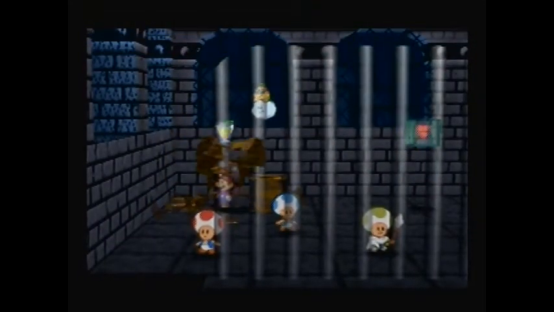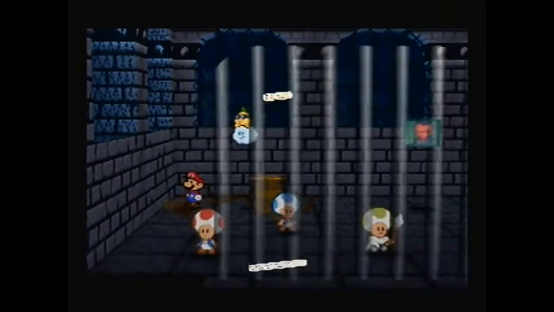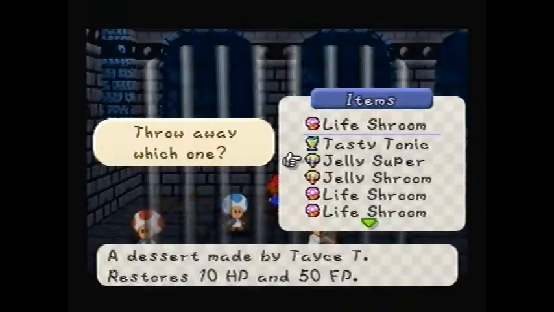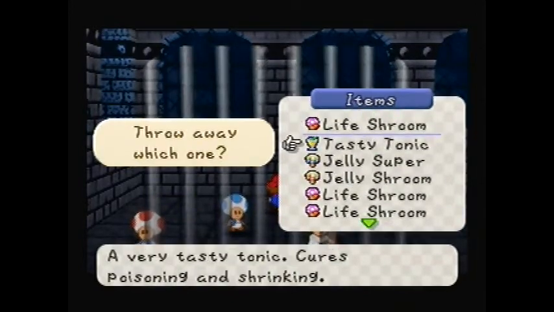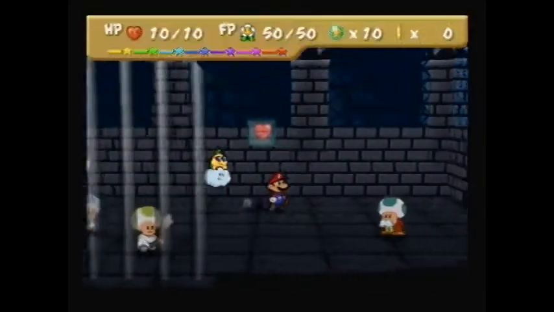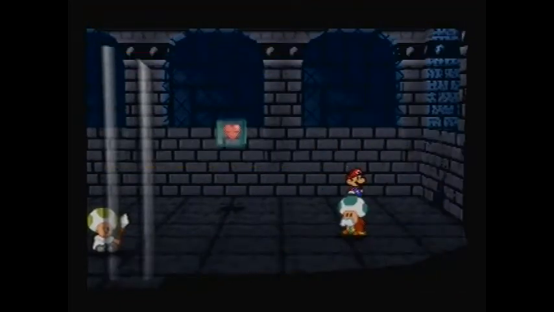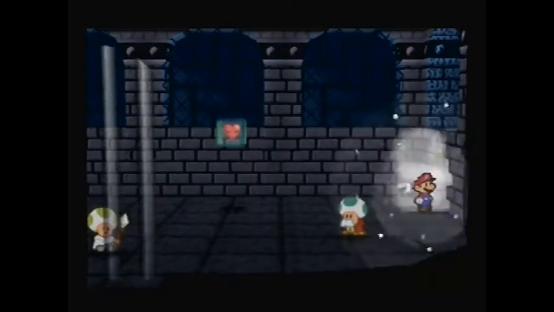We can break these. Tasty tonic. Cures shrinking, poisoning. And a life shroom. Alright. Another life shroom. 4 life shrooms. You thought 2 was too much? Well, you were wrong. I got 4 damn life shrooms. That's 40 HP. I can die 4 times.